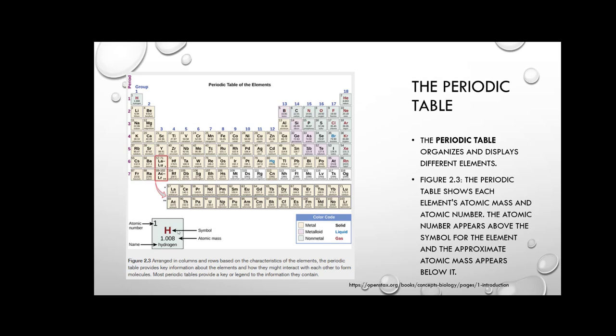Okay. We have the symbol. A lot of these you might not know right off the bat what it means. Like K, some of you might know what K stands for, but some of you might not, and that's okay. Sometimes they do give you the name underneath, so you can see it's potassium. Sometimes it's so small that you can't really read it.